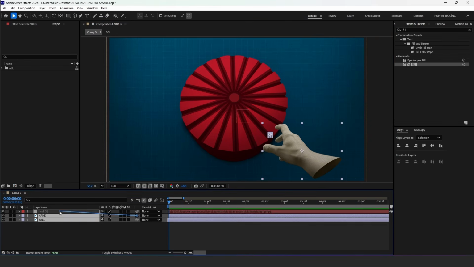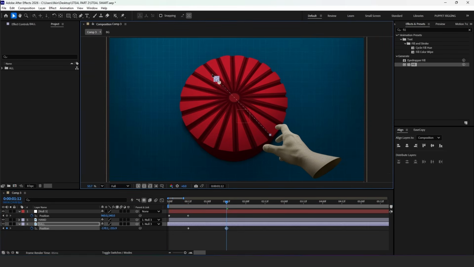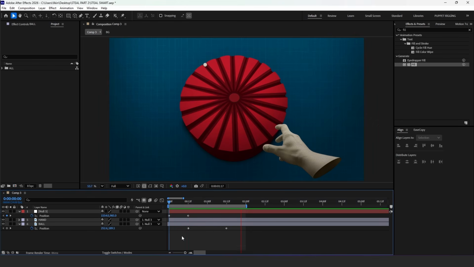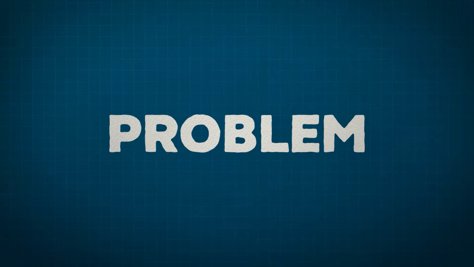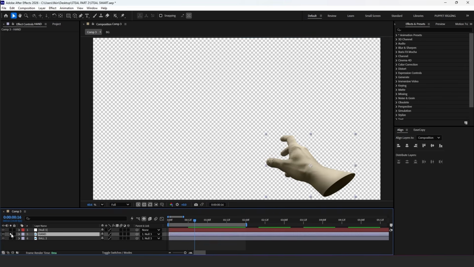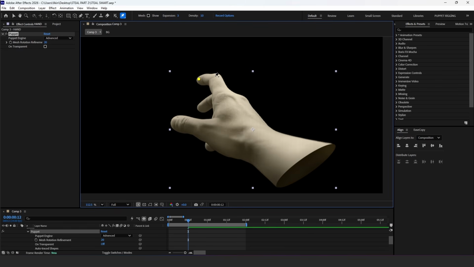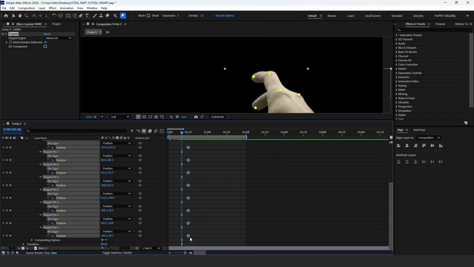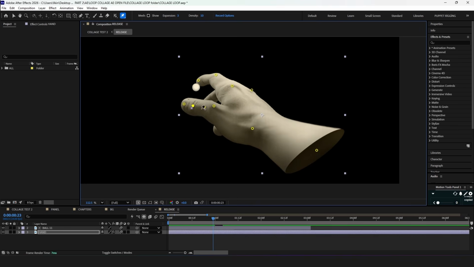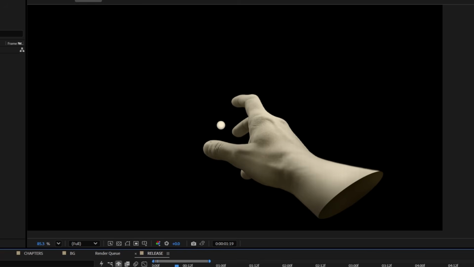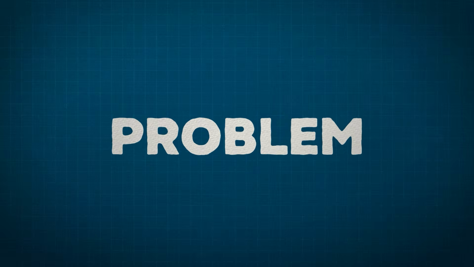At first I tried doing it the old-fashioned way. Let the hand release the ball, place the keyframes manually, and somehow make it work. But then I created a whole new problem. I hadn't separated the hand into layers for rigging in Photoshop, so I used puppet pins. I placed pins on the parts that needed to stay anatomically stable. Selected the ones I wanted to animate and created keyframes. Then I shaped the fingers into the ball holding position. The movement looked pretty good, which of course created a new problem.